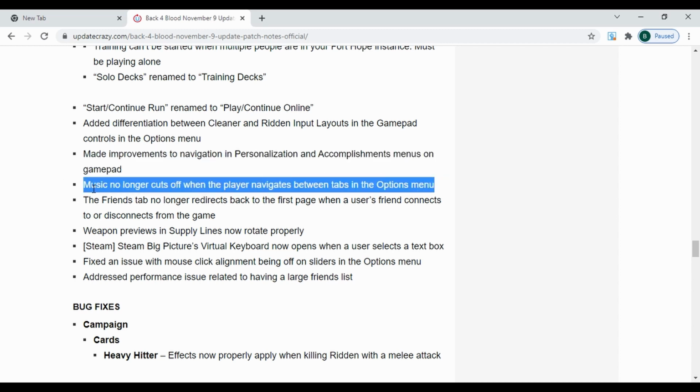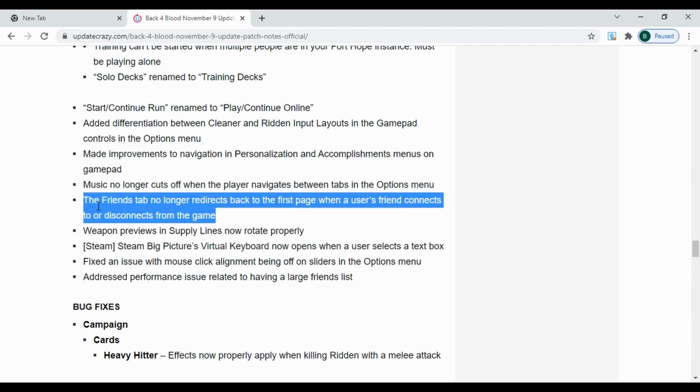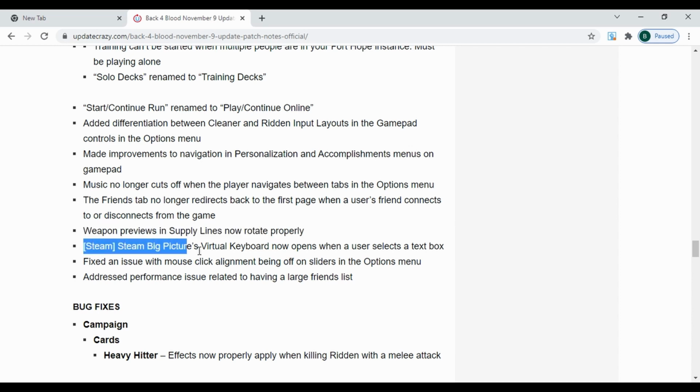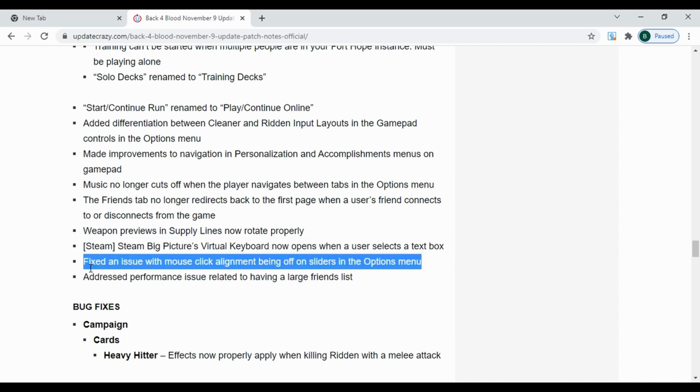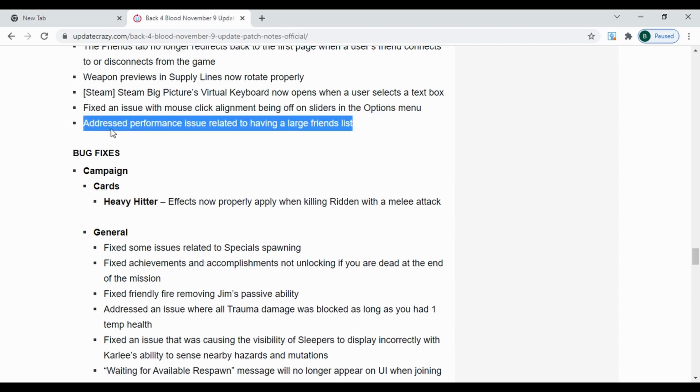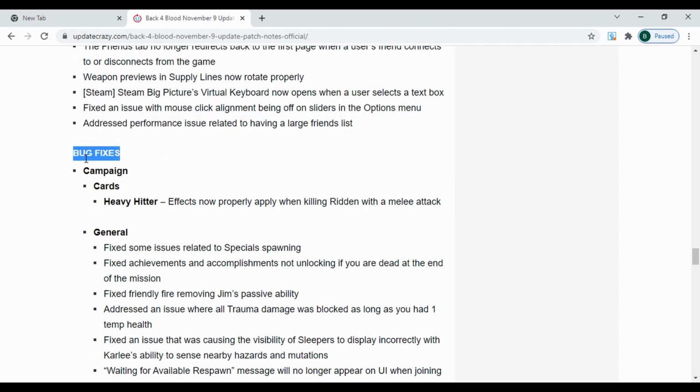Following that, music no longer cuts off when a player navigates between tabs in the options menu. The Friends tab no longer redirects back to the first page when a friend connects to or disconnects from the game. Weapon previews in supply lines now rotate properly. Steam Big Picture virtual keyboard now opens when a user selects a text box. Fixed an issue with the mouse click alignment being off in the options menu. Addressed a performance issue related to having a large friends list, so only for those popular people.